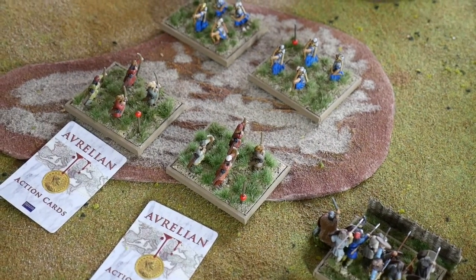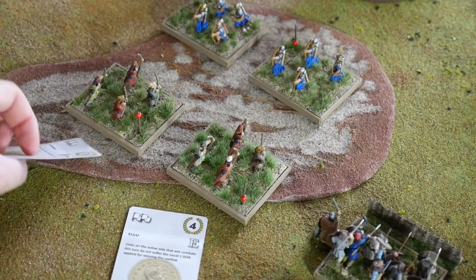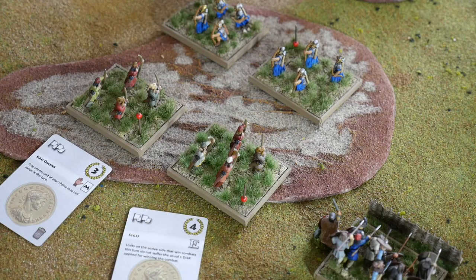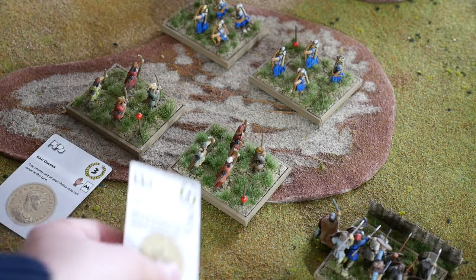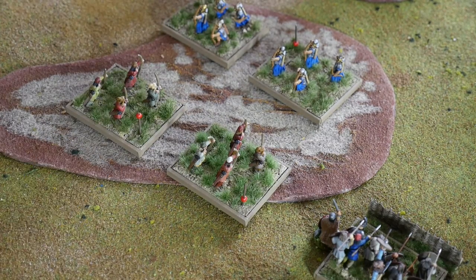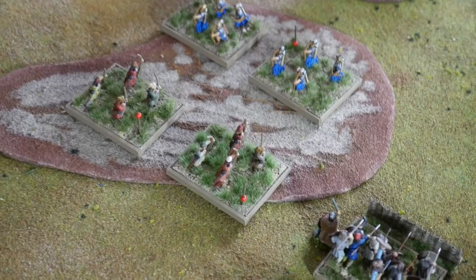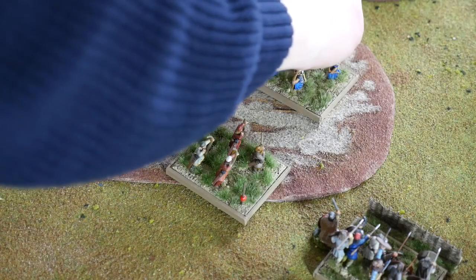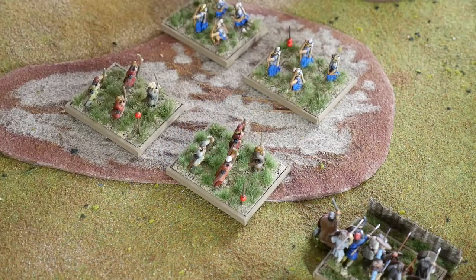We have 4 and 3. Both will cause disruptions. The card with the highest laurel, the 4, will be removed from play, and the other will simply be discarded. The target units now receive their disruptions, and this will conclude the shooting phase.